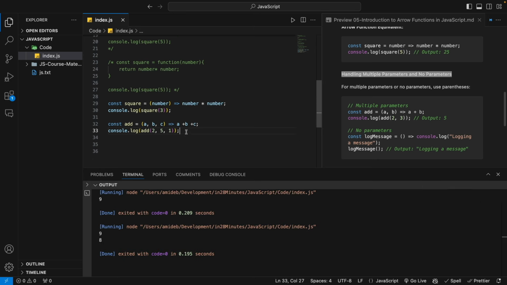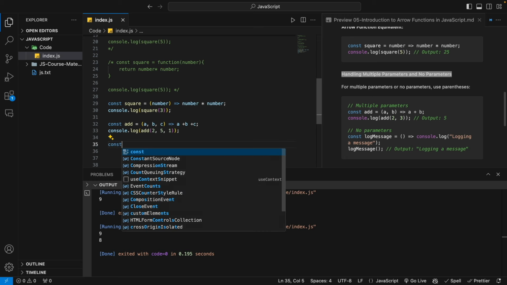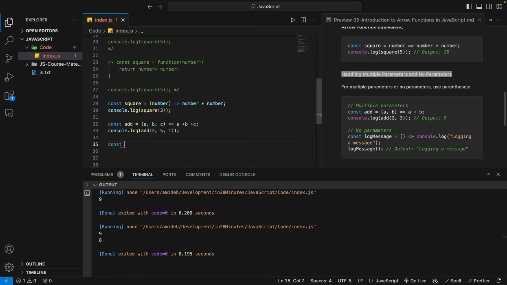Fine. Let's do one more const, for average. Average will take a, b, and c, and then it will return the value of a plus b plus c divided by 3.